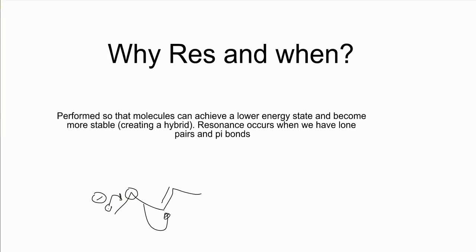Okay, so that's the answer to that one. And now let's move on to the resonance problems. Okay, so a lot of mistakes on these, but a lot of good tries. We'll talk about some things that I wanted to point out with these problems that I didn't get a chance to in class. The first one, problem A, we have this molecule over here. I have a positive charge on this carbon over here. I have a double bond, and then I have a nitrogen.